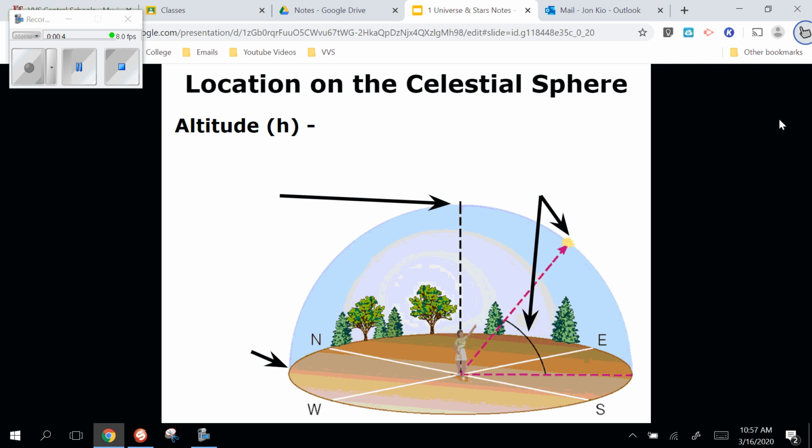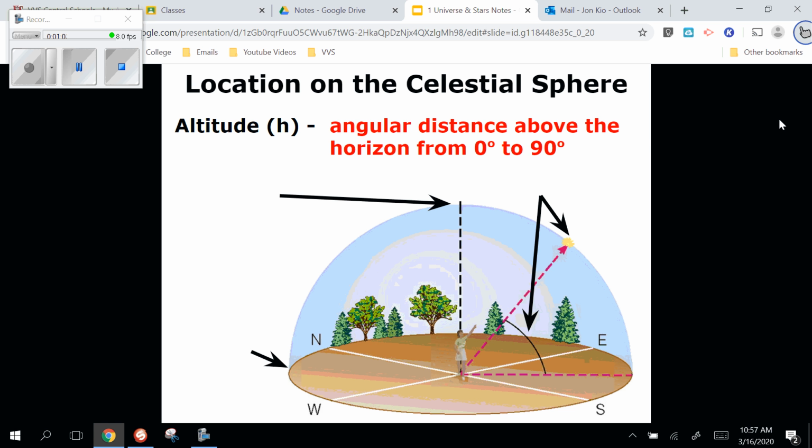All right, so finding locations on what we call the dome of the sky or the celestial sphere works kind of similarly to latitude and longitude. We have to have 2 points, just like we have latitude and longitude, 2 points to give us a grid point. We have to have 2 points on the sphere, only those 2 points have different names. The first one's called the altitude. Right? It's how far above the horizon we are.